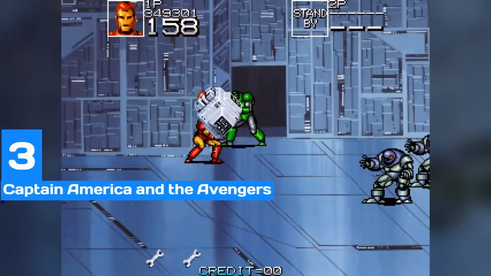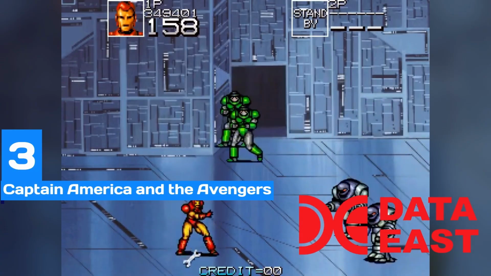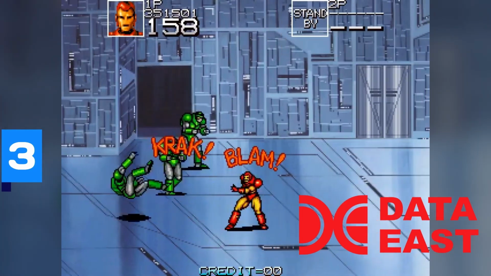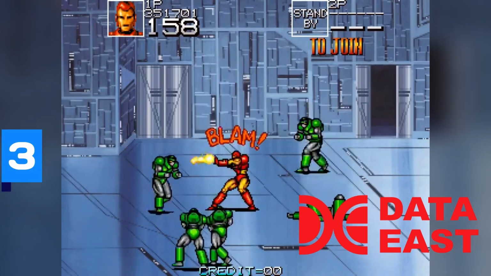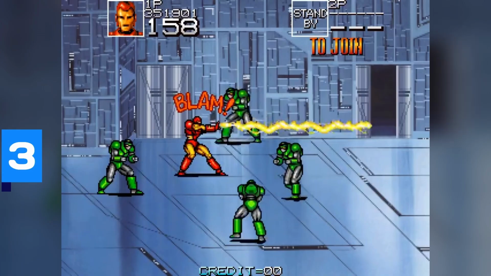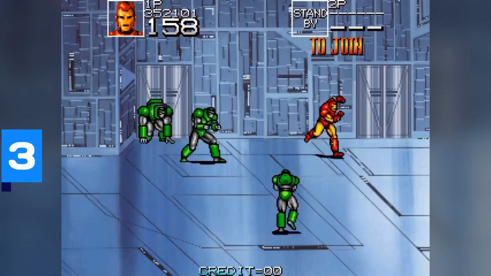In this case, this beat 'em up, based on Marvel characters, is the work of Data East. You can play as Captain America or 3 of the Avengers: Iron Man, Hawkeye, or Vision, in order to defeat Red Skull. When this arcade game came out in 1991, there were still no MCU films, so all the designs are based on the comics.